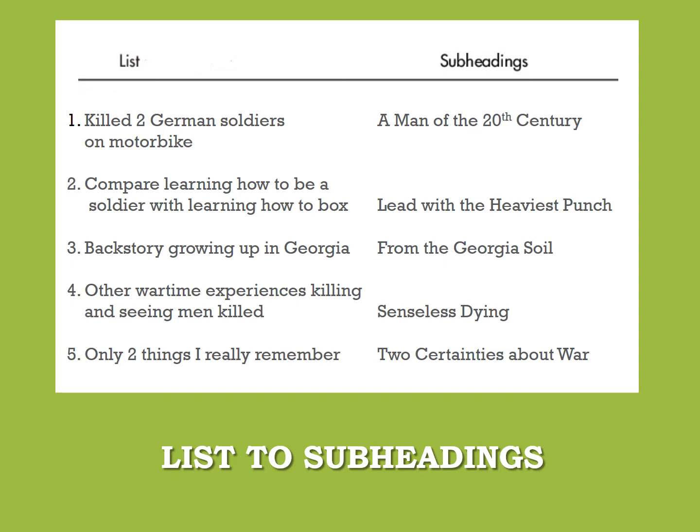So here in his subheadings, you can follow his thought, the progress of what he wants to do, and notice that the second place, you begin with your 2, right? 2, 3, 1, 2, 3, 1. So the 2 is a man of the 20th century, and the 1 is 2 certainties about war. What does that man know? What has formed the 20th century man? He has learned how to kill, and he has learned what it means to see men die, to have people you love killed.